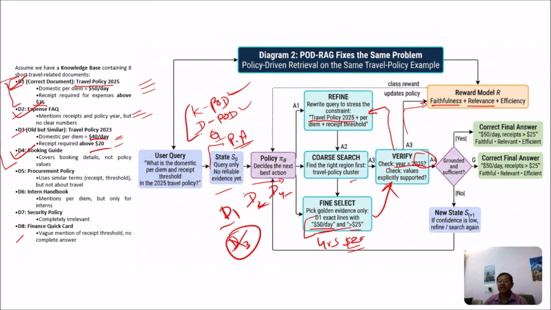relevance, we get what we wanted, efficiency, we got it in seconds, so we can convert it into some score between 0 and 1, and based on that we pass this to the reward model, and at the same time we pass this information to another check. It will check whether the answers are correct, and if so, it will display the answer, and if it is not correct, it will go to another state.